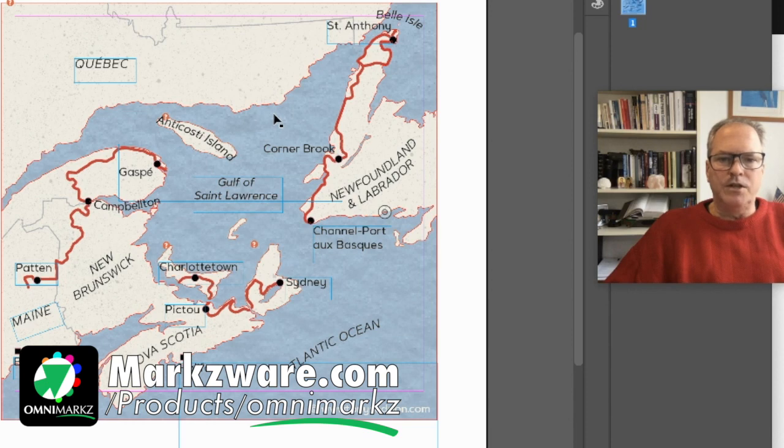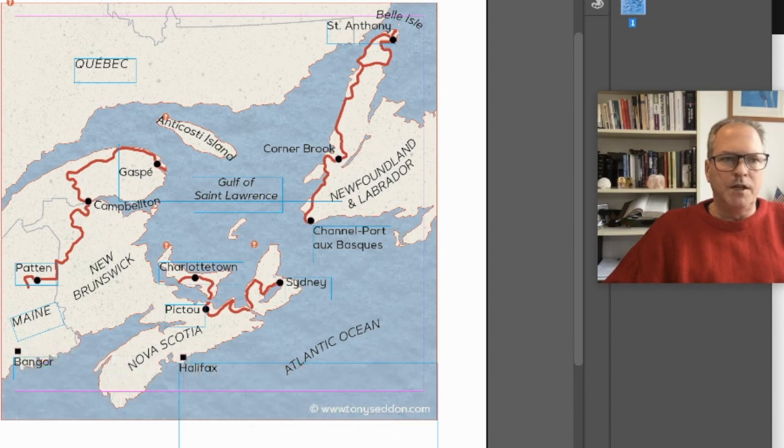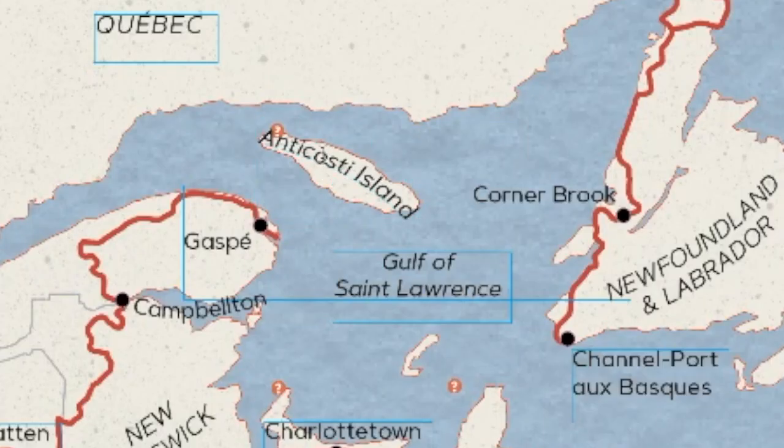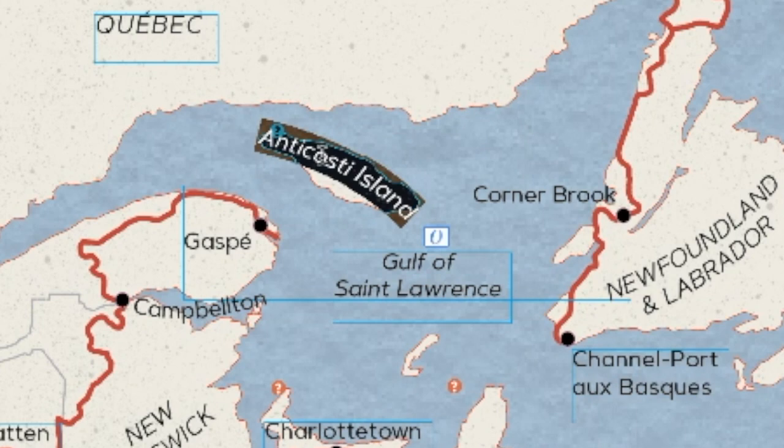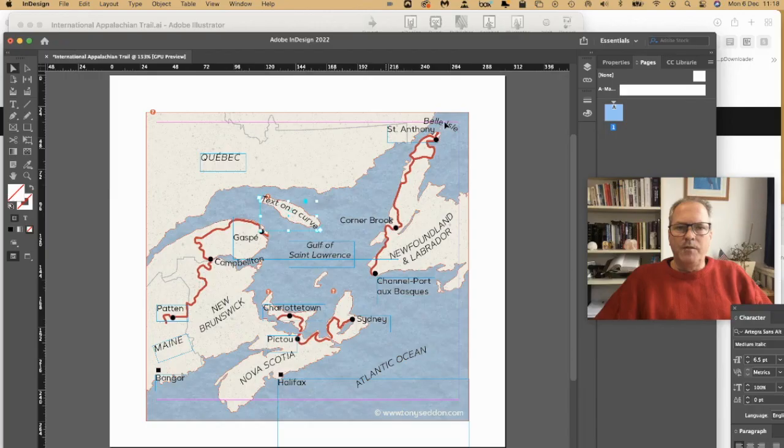Now look at that. It looks great, just a little bit like copy and paste, but right away you see the background image is looking perfect. No ghosting, no strange things due to resizing. And most importantly, look at that. Text on a curve. It works. Live text with OmniMarkz. You can convert from native Illustrator right into InDesign, and you get all your text in there.